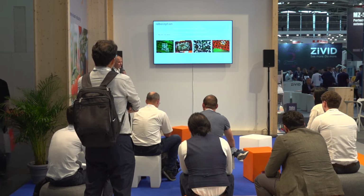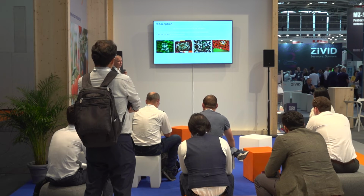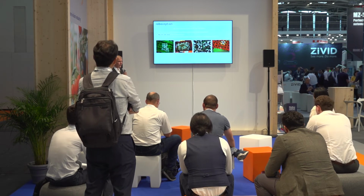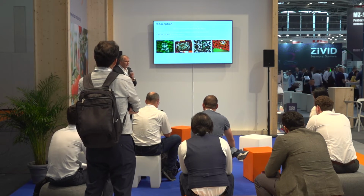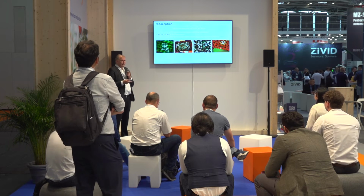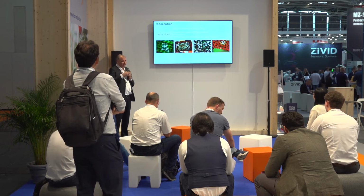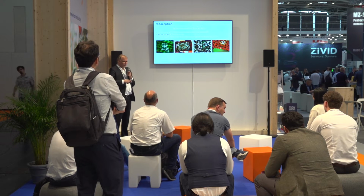What can we do in simulation? Just some examples here. Usually we ask for the CAD model. We can put the CAD model in different scenarios, in bins, on tabletop scenes. We can change the material. We can include the sensor properties such as blur and noise in the image, and run this through in simulation. We can turn on the light, we can turn off the light. So we have everything in our training data set with ground truth data.